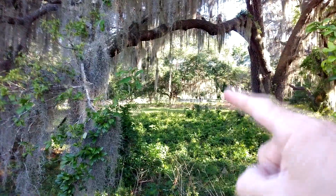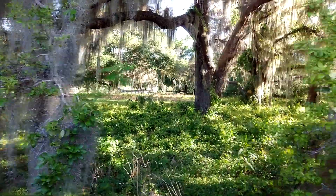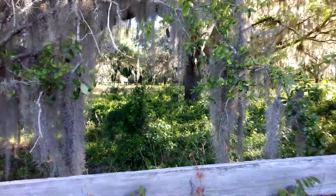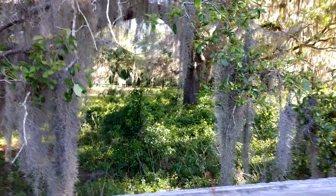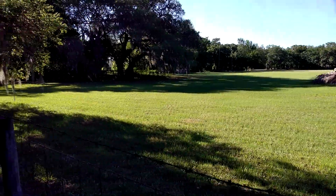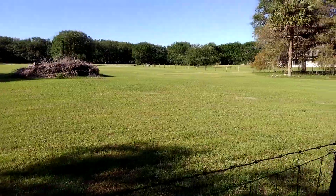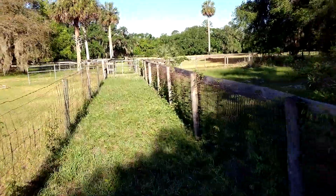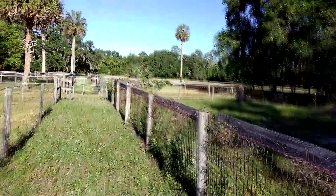If you look out over that tree right there, that's the barn — we really can't see it. I see a blue barrel out there in the distance through the middle of all those trees; that's where the apartment is. But I want the whole property to pretty much look like this over here — all green grass, like the green of Ireland. That's the way I want the whole thing to be.